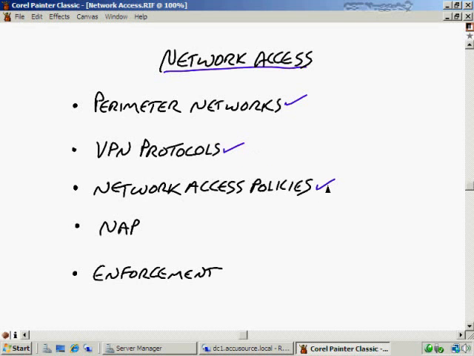We took a look at network access policies, which is going to govern when, where, how. It's kind of like the reporter questions: when, where, what, how, whatever, that you can make a connection with. And then we also took a look at network access protection, which is a very important part of Windows Server 2008, but extremely complex as well. With network access protection, we can also govern which enforcement method we decide to use. Remember, we took a look at remote access, VPN connections, DHCP, IPsec, and 802.1x types of connections.